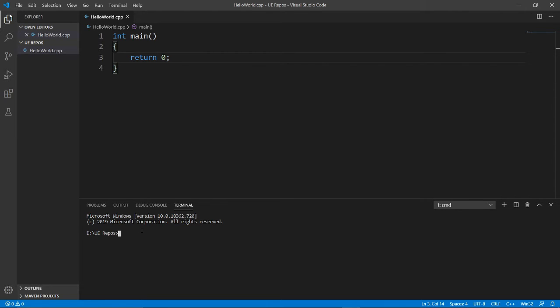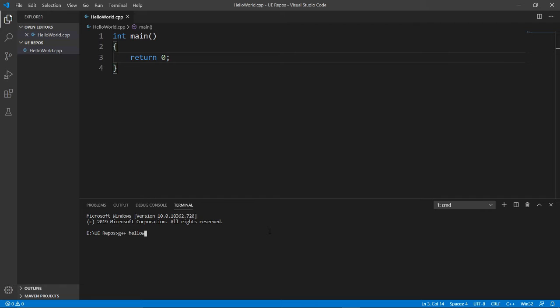The way we compile our code, this is for our Mac and Linux users, if you're using that, you'll type in g++ hello world .cpp -o hello world. Oh, if I could type correctly, it would work out correctly. I can't run it because I'm on Windows, but if you're running on Mac or Linux, this is how you have to compile your code.